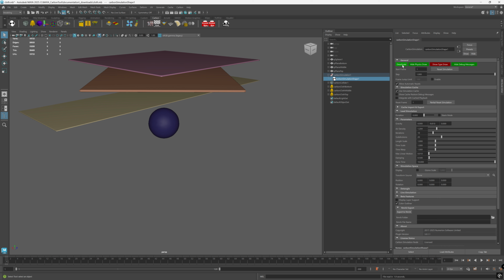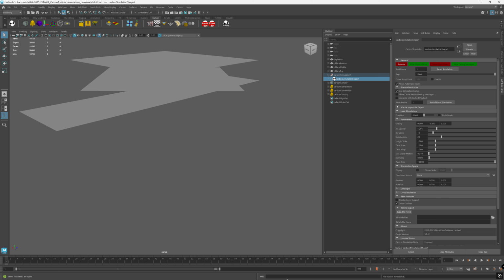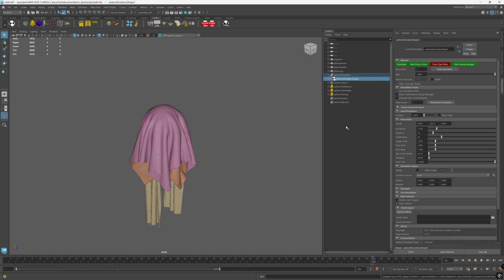Well, you might want to deactivate the simulation if you have multiple simulations and you want to switch between them, or maybe you need to go across in the timeline and set some keyframes, and deactivating makes it faster so you can just go and you do not have the simulation running in the background. Because when I activate it again, the simulation will now run and simulate up to this point. Okay, here we are. It is now simulated to frame 102.